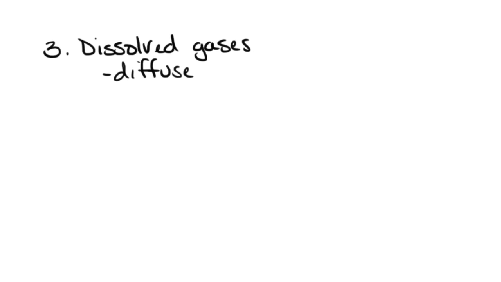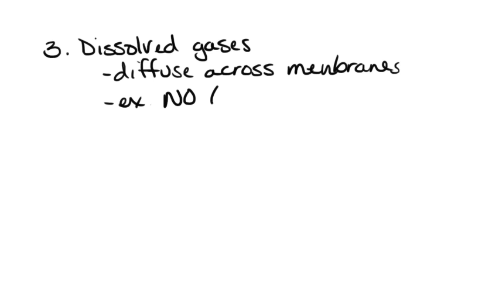For the third group, the major type of signaling molecule is going to be dissolved gases. Dissolved gases are going to be able to diffuse across membranes. And these do tend to elicit a very fast response. A good example of this is going to be nitric oxide. So nitric oxide can diffuse across the membranes, and then it's going to actually cause a very quick response in the cell, and then at the same time it actually degrades very rapidly. So those are our three types of signaling molecules that can be involved in different responses.